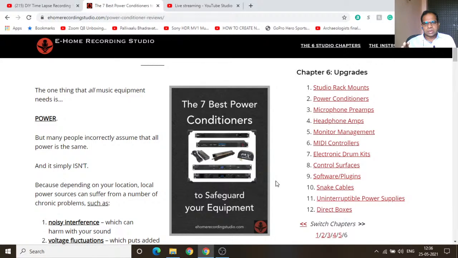Projects would be saved in a system, but unfortunately if a high amount of voltage is provided in our studio, then there will be no chance of getting back to the original things. So at that time we must need these power conditioners. Our whole studio equipment will be connected to these power conditioners.